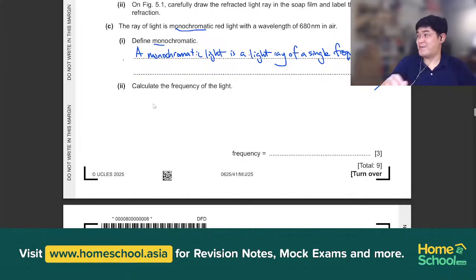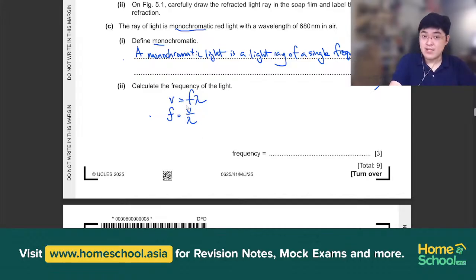We are to calculate the frequency of light. Okay? Yeah, so the frequency of light is very straightforward. We do have this equation. Please remember this is very important. V is equals to F lambda. Okay? V is the velocity, the speed of light. F is the frequency, and lambda is the wavelength. Let's calculate the frequency. So F is our main player here. We move lambda over the other side by dividing both sides. F is equals to V over lambda.